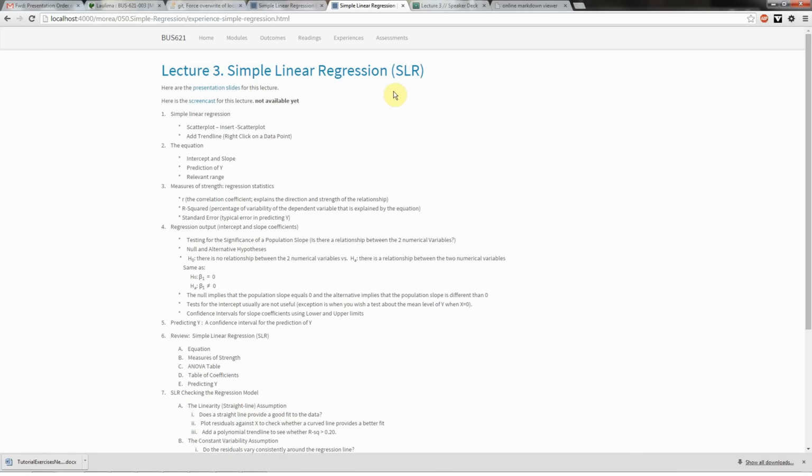This is going to be a long one, so grab your coffee or caffeine of choice and sit down and fasten your seatbelts. It's going to be a long and bumpy ride, but hopefully at the end you'll have a good understanding of how to analyze the relationship between two numerical variables. So when we're talking about linear regression, we're talking about a particular technique for modeling the relationship between two numerical variables. So the outline is here, and we're going to pretty much follow that.